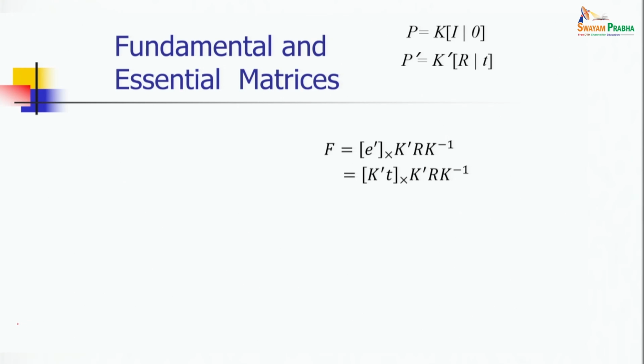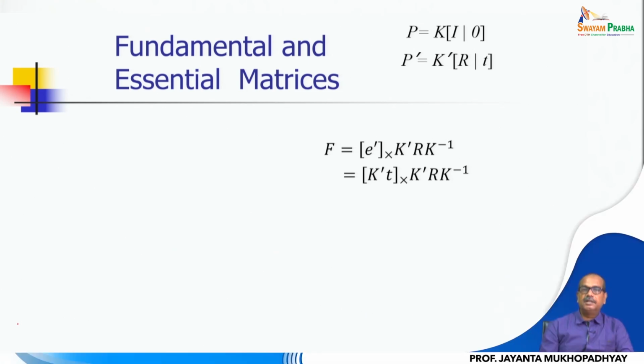Finally, let us once again summarize the expressions of the fundamental matrix, and also let us see there is a terminology called the essential matrix, which is the fundamental matrix for one special case. That special case is that the two cameras are both in the canonical form. They are calibrated cameras, which means I will have K equal to identity, and K prime is also equal to identity. I know the calibration, so I can express the respective image coordinates in terms of canonical image coordinates with reference to that camera.